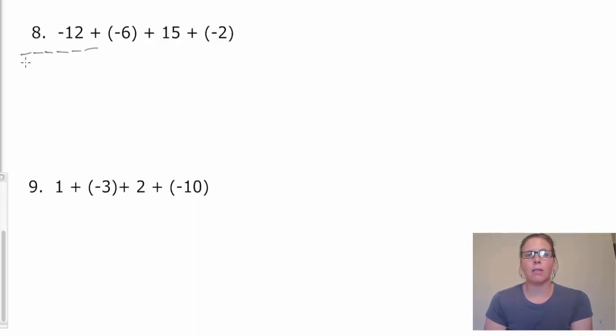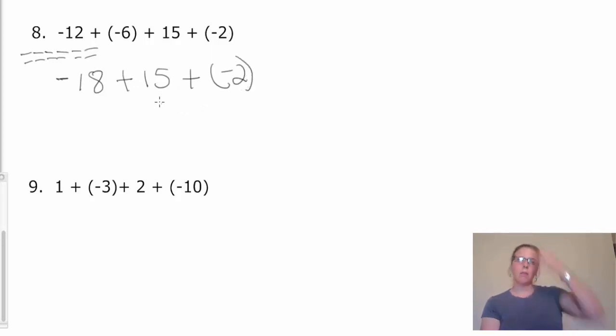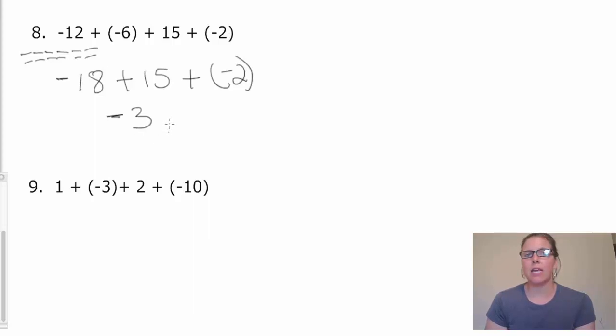We're not doing all that. And then you'd add 6 more. So you should just know that that's going to be negative 18 plus 15 plus a negative 2. Again, it doesn't matter the order since it's all adding. But if you have negative 18, so you're $18 in debt, but you pay back 15 of it, that means you're going to be at negative $3 in debt. You've almost paid it all back.